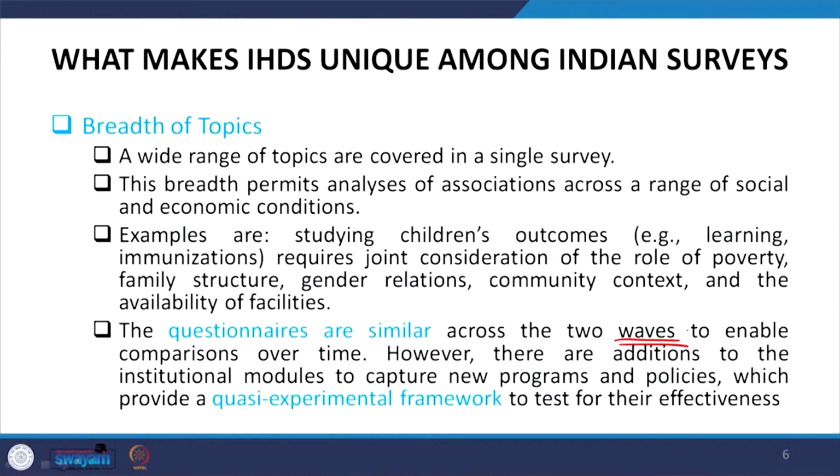Similarly, the questionnaires are similar across the two waves. We are using waves because the time is different and the persons are the same, though not 100%. We will discuss the exact number in our next slide. Waves are discussed when we have a panel or longitudinal component, which enables comparison over time. However, there are additions to the institutional modules to capture new programs and policies, which provide a quasi experimental framework.